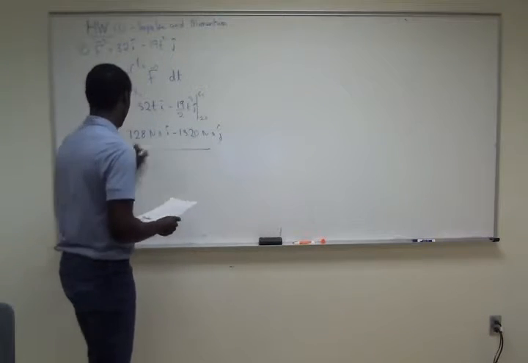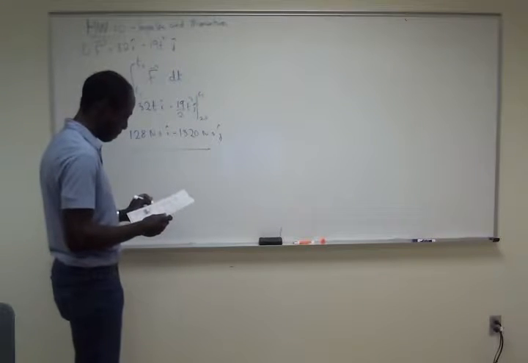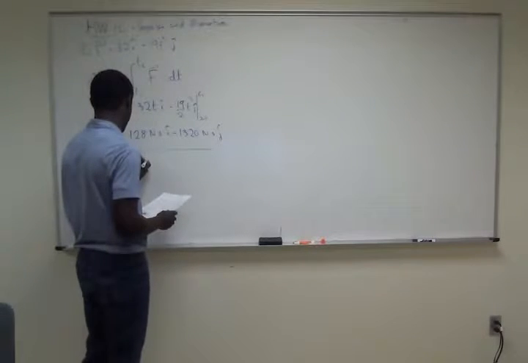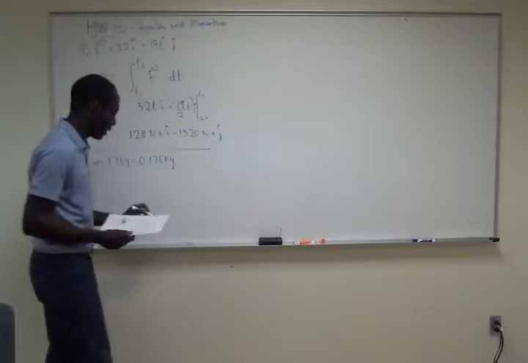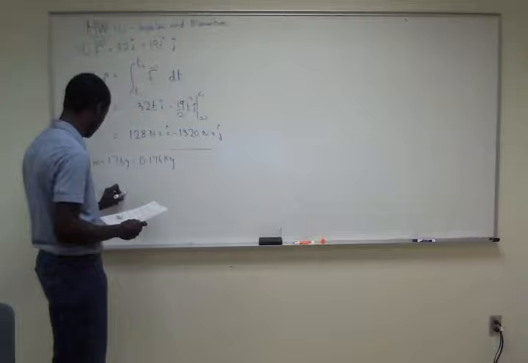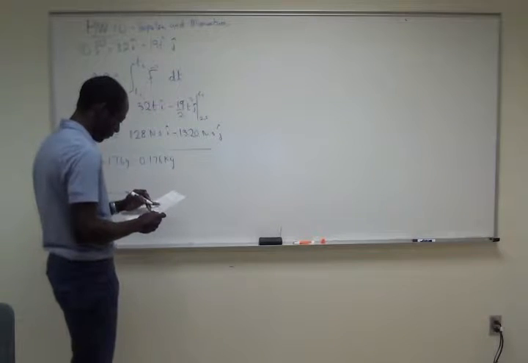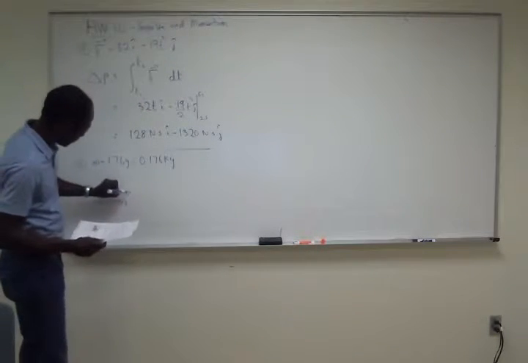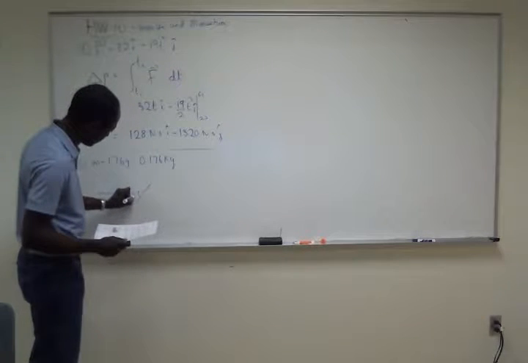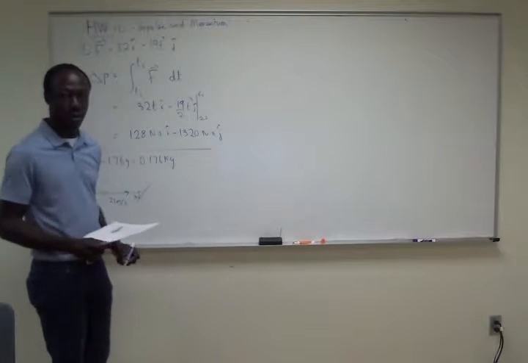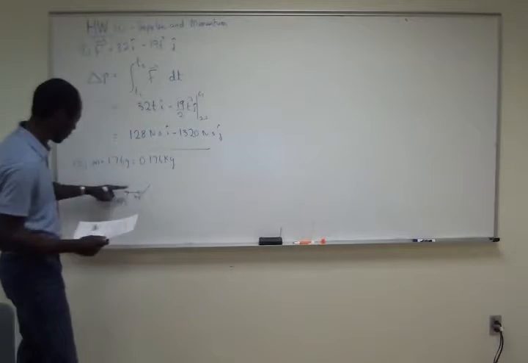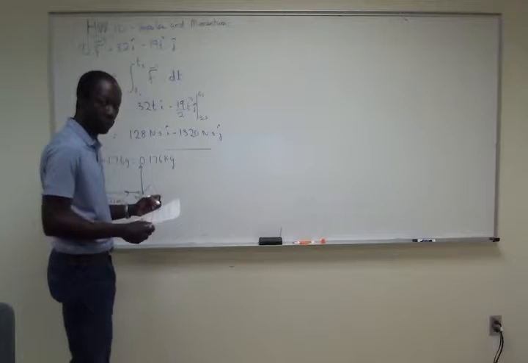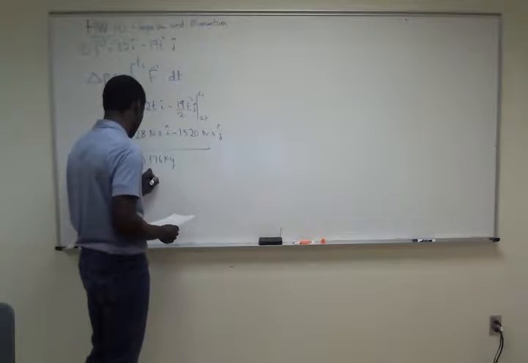Alright, so for problem number 2, we're told that you have a baseball with a mass of 176 grams, which we convert to kilograms to be 0.176 kilograms. It's initially moving along the x direction with a speed of 21 meters per second, and we're told that it strikes a fence at an angle of 45 degrees, and then it starts to move along the y direction. So initially moving along the x, and then it switches to move 90 degrees up, and the speed remains unchanged, so it's still moving up with the speed of 21 meters per second.